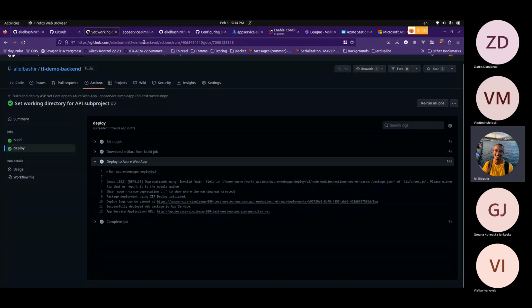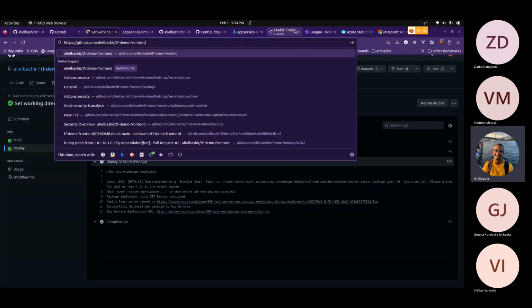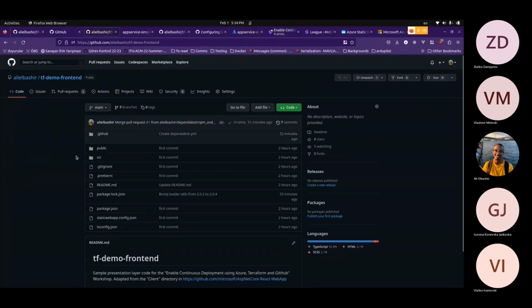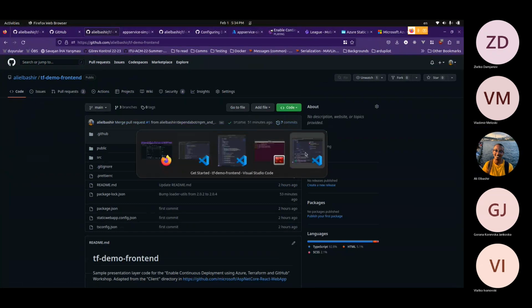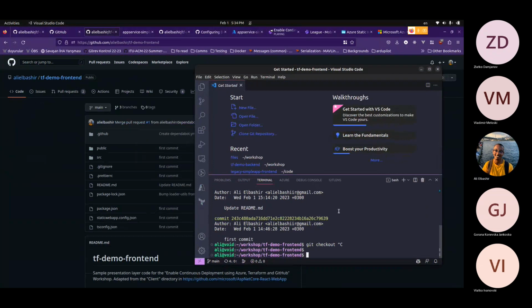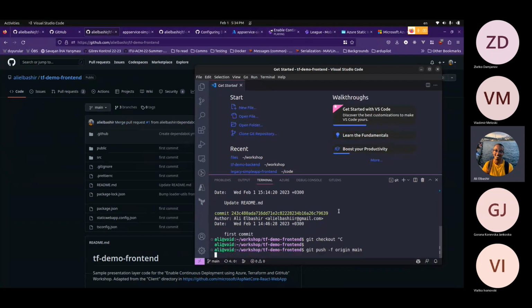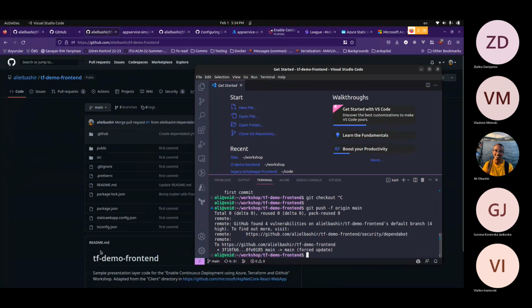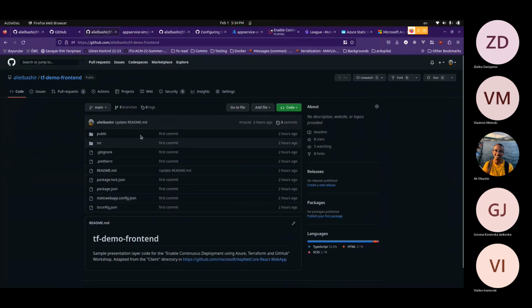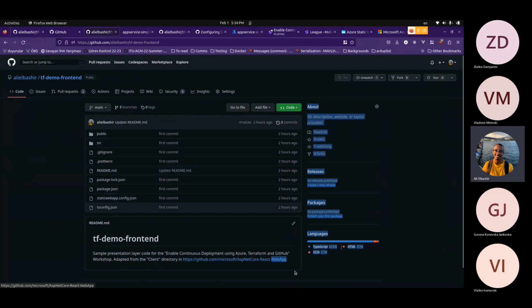So now let's move on to the front-end repository. And over here, okay, I'm going to do the same thing. I just need to, one second. Okay, so I just brought it back to the way it was previously. This is also another sample app. It's from the exact same repository. You guys can have a look at it whenever you want to.